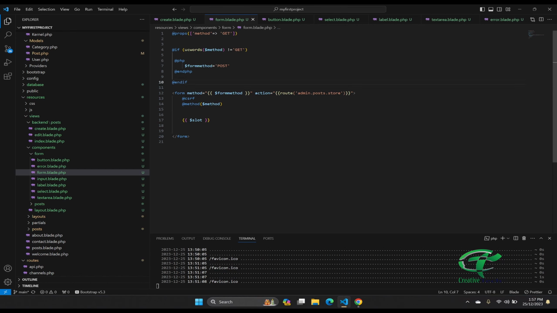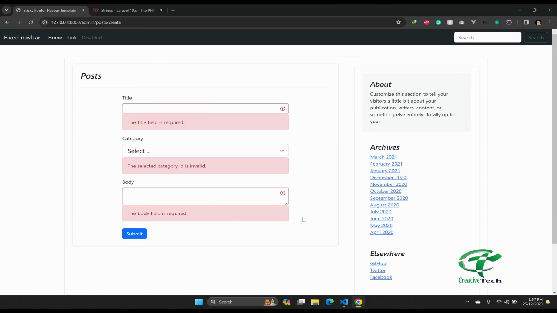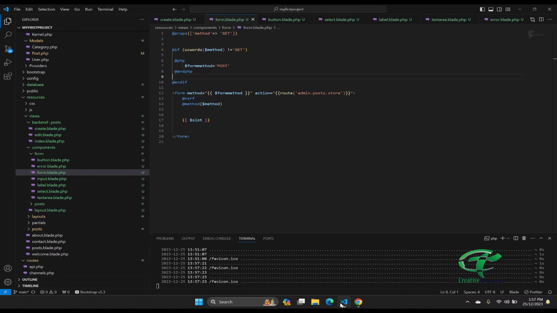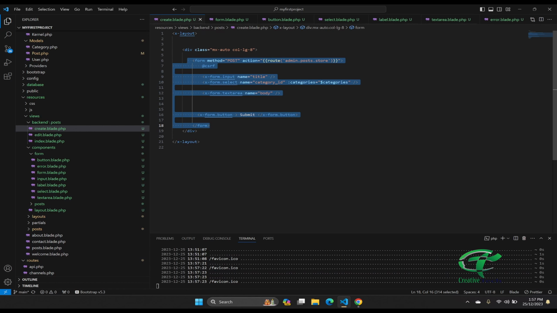And here if we have the method get, let me show it to you first. So let's use that component.